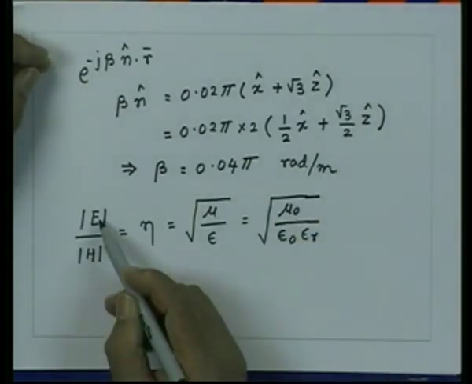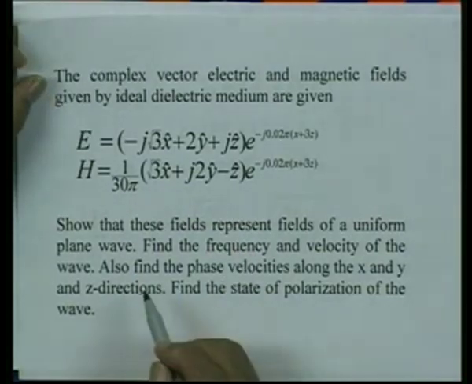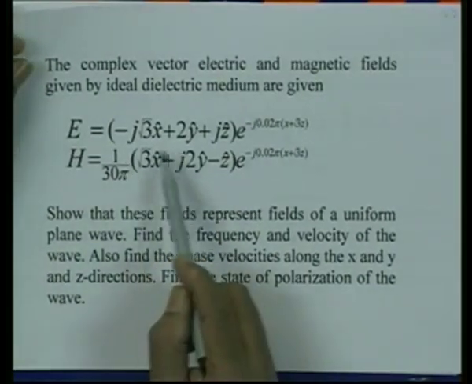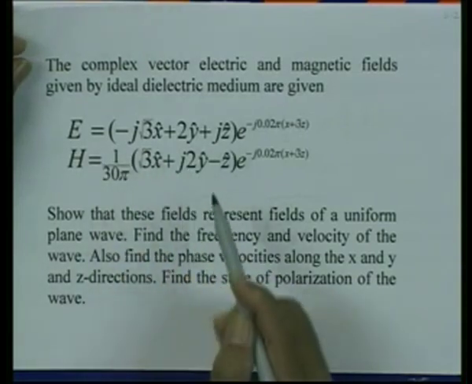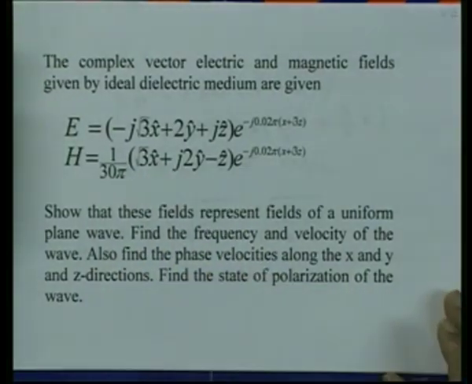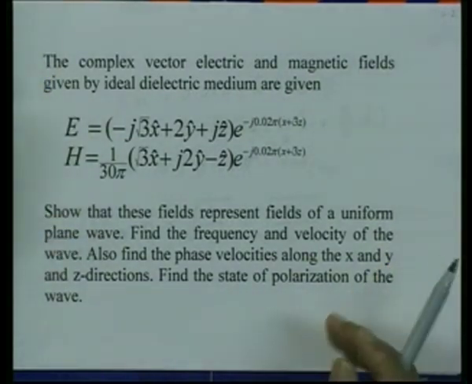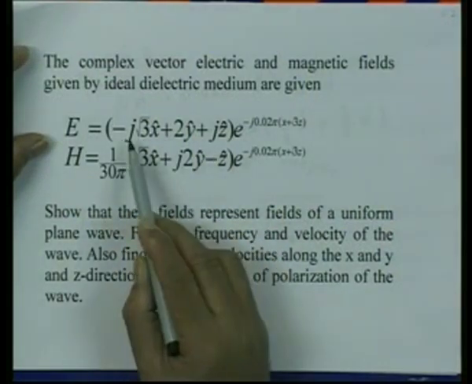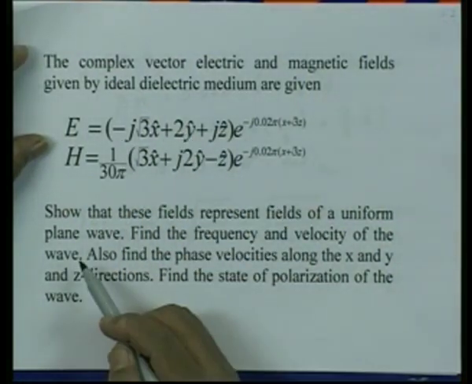Now, to find out the ratio of this magnitude, since the electric and magnetic fields have these components with j, it means that the fields are complex. So, what we can do is find the magnitude of the electric and magnetic fields at some instant of time, and since the ratio of electric and magnetic field should be equal to the intrinsic impedance at every instant of time, the ratio can be taken at some instant. The easier way to do that is take the time t equal to 0. What these components show is that these two components are 90 degrees out of phase in time with respect to the y component.